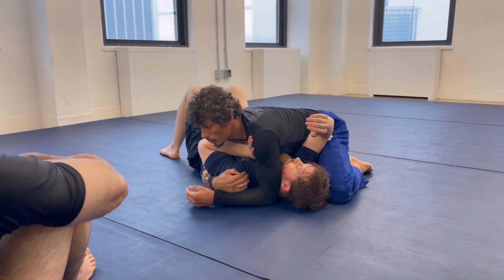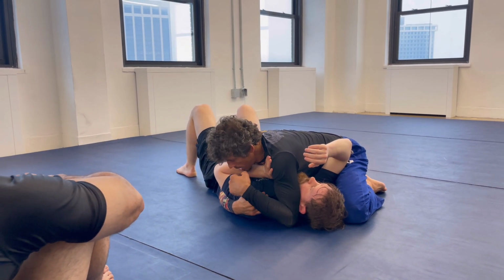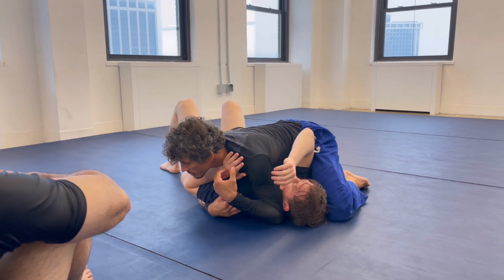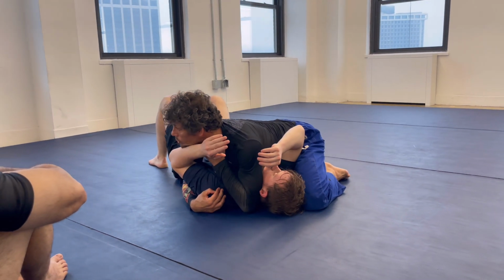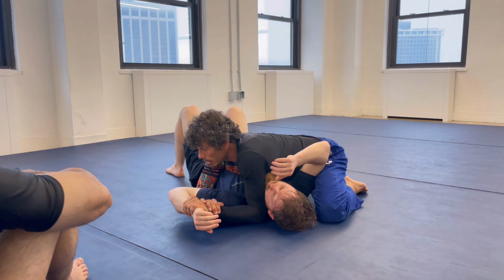Okay? And now we're going to look at the next one. We'll go right into the next one here. So if he frees his hand, he knows his wrist lock is coming, he frees his hand, what can I do here? My hand pommels over, and I catch 1, 2. I have a classic Americana lock, right?